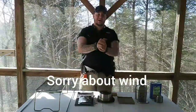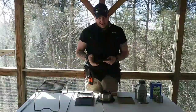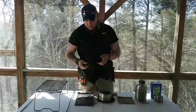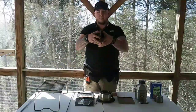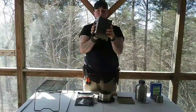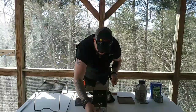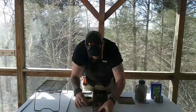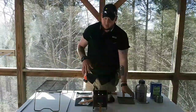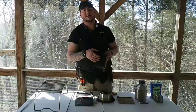Next up we have the OG of this kind of community and most people love it — and I do love it — but I don't think it's the best. The titanium and stainless steel versions are fantastic products, very thin. They fold out like so, the center piece drops down, and you have yourself a stove. Your feeding system is going to be like this: once you have embers and a fire going, you feed your sticks in at an angle and the fire just roars out of this thing — not quite like a rocket stove, but it works fantastic.